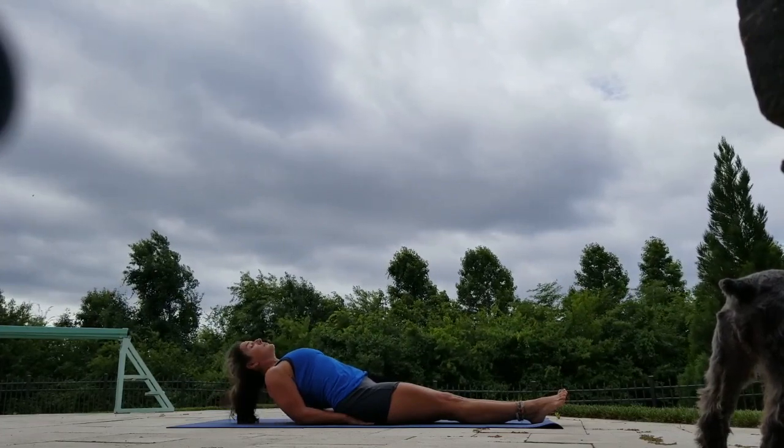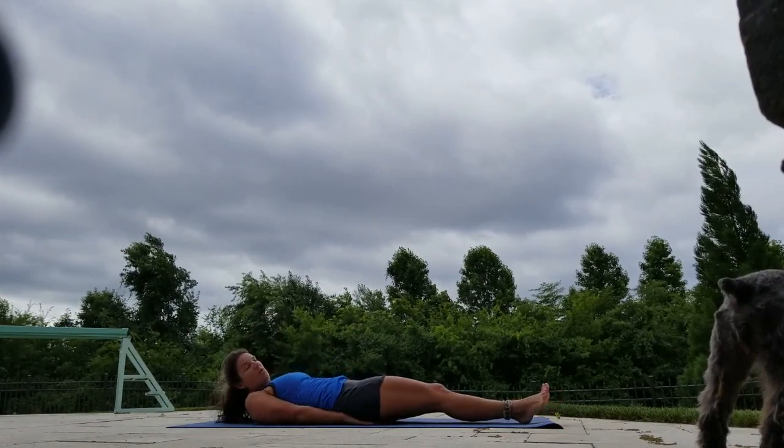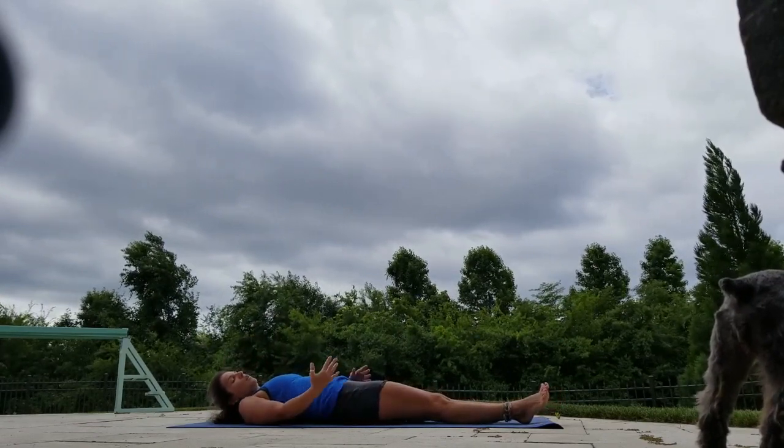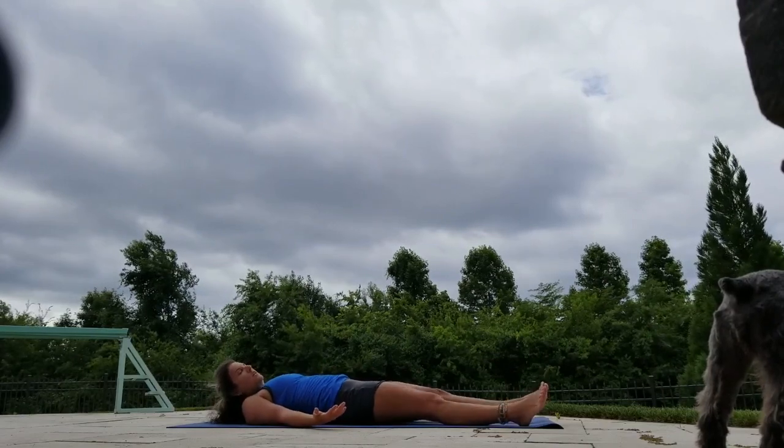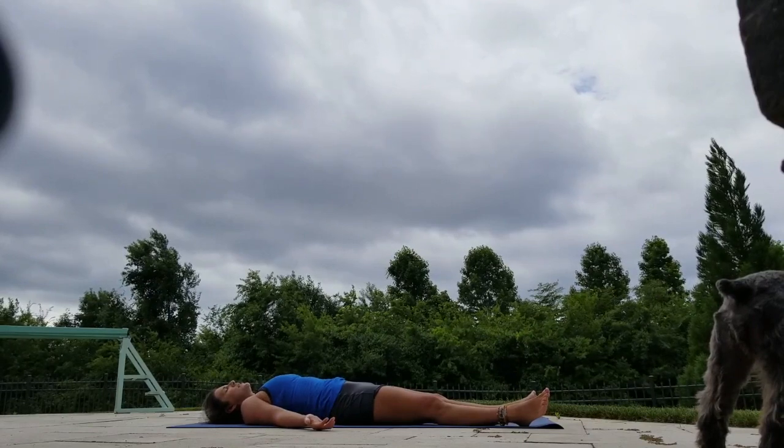Then inhale, and look at your toes. And then slowly just lower yourself all the way down. Release your hands from underneath your hips. Bring your feet nice and wide. Palms facing up.